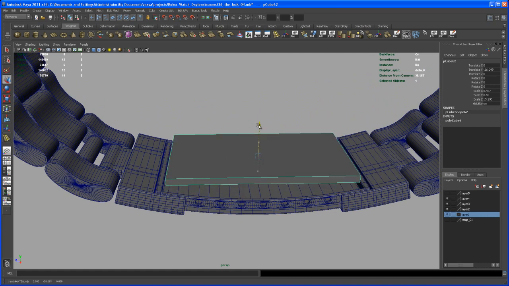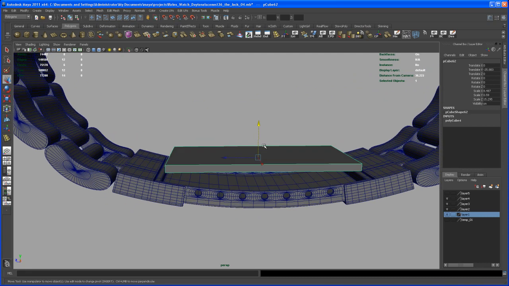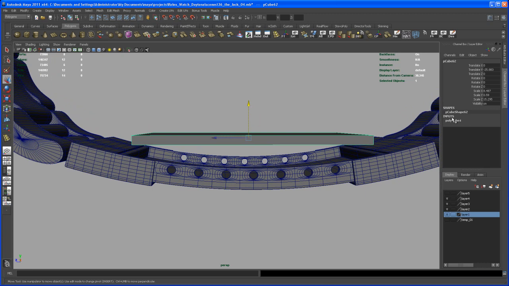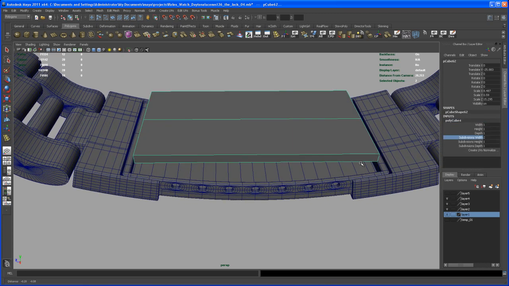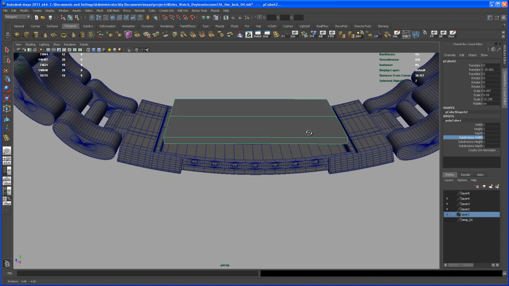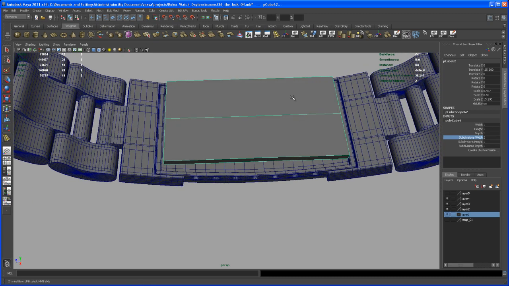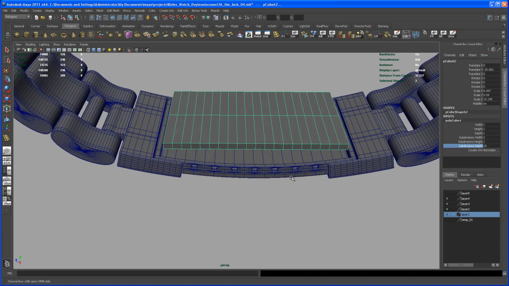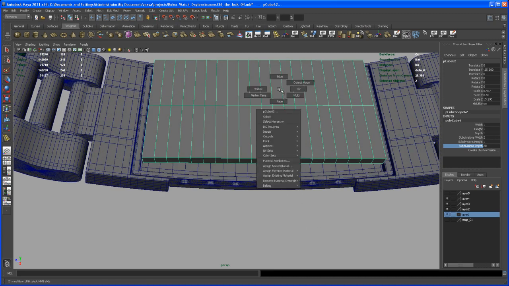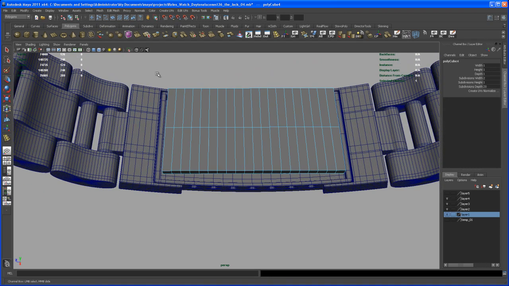let's take that guy. And then we give it some subdivisions here on the width, 1, so that we only have to work on one side here. And let's give it some subdivisions on the depth. Let's do the same here, like 20 as we did with the first piece down there. And then let's delete the faces here on that side.